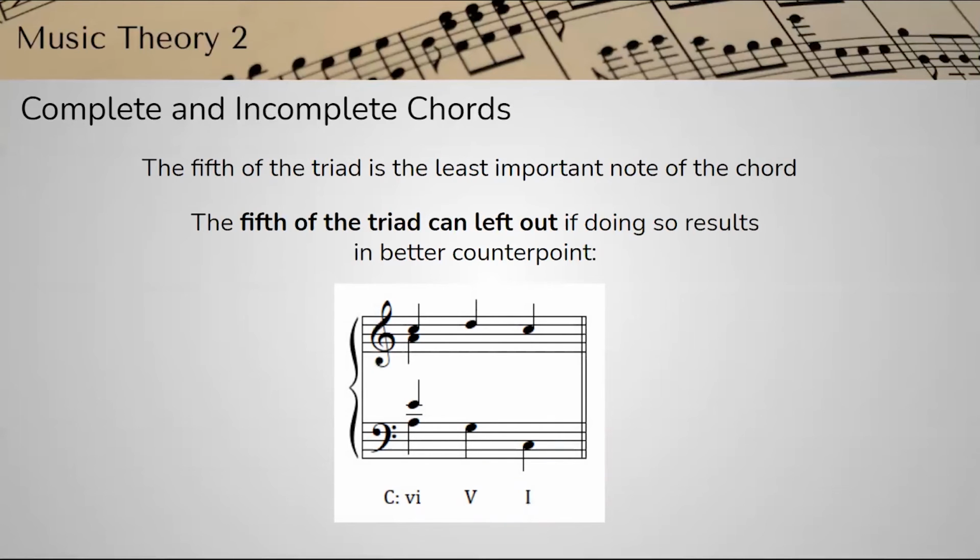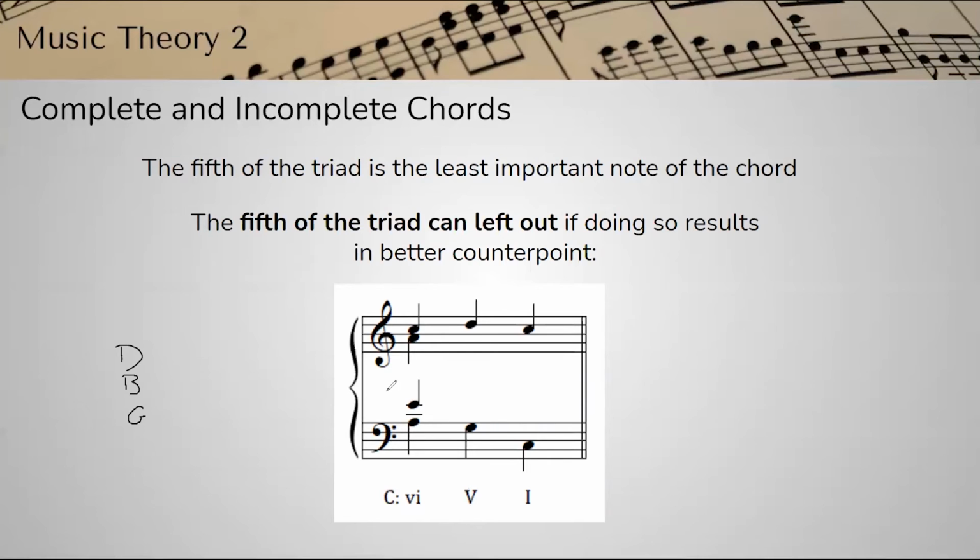So let's complete this one here. This is the key of C, and we want to complete this with the best voice leading possible, in 4 voices. In the key of C, we already have our A minor triad. We need a 5 chord on beat 2, and the 5 chord should have a G, a B, and a D.